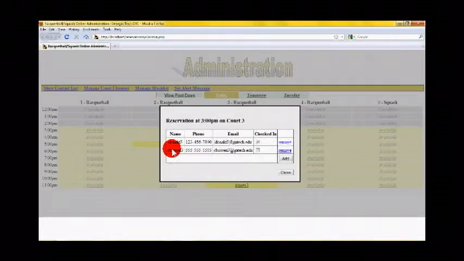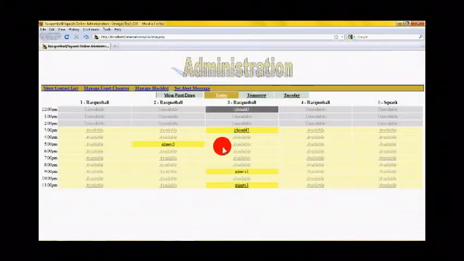We can also see here that Chris is supposed to show up at 3 p.m., but suppose he doesn't. Let's close this and see where Chris belongs. Chris is what we call a problem user. Problem users are those who abuse the system and can create trouble for other guests. This is often the case when they don't check in or they don't show up.